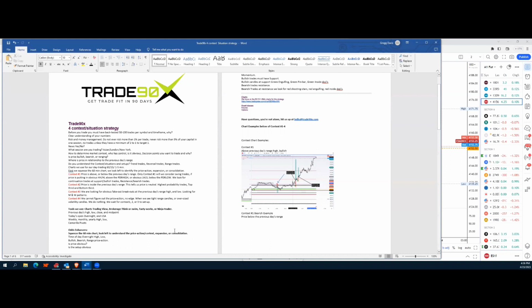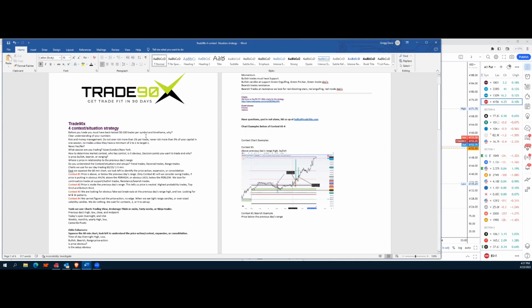Again, if you don't understand your numbers and have a statistical edge with any process, you're setting yourself up for failure. You must have a replicable and scalable business, and the only way to do it is to back test until it becomes second nature. And do you have a statistical edge over a body of work, so that you know with confidence that in the long run you're going to make money? Does that make sense? Good. So if you have a clear understanding of your numbers, then you can start moving on and start trading live.